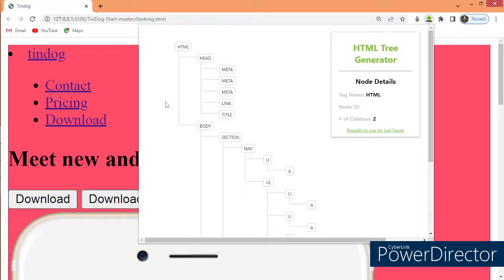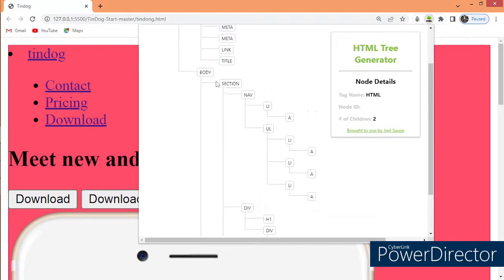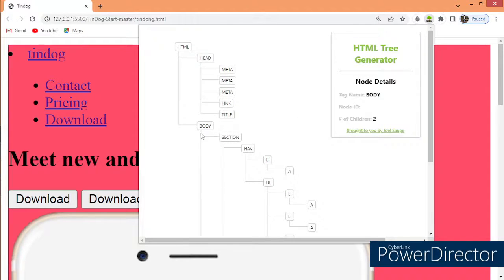And this is how we go about knowing the children. Just after the HTML element, we have a vertical line that comes down, and that's where our HTML element starts from. The next lane from the HTML is the head element. So we say the head element here is the child of our HTML element. The body element here is also the child of our HTML element. Does the HTML element have any other child? No. So how many children? There are 2 children. And we call the closest ones to the element the direct children.